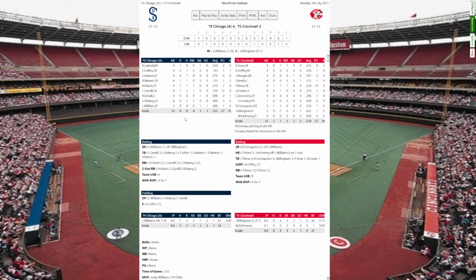McEnany pitched, did not hit. The Reds in defeat, 33 at-bats, 2 runs as they lose 4-2. 7 hits, 2 ribbies, 1 walk, and 2 strikeouts. We had 1 error in the game, and that was on Eddie Collins at second. 1 double play was turned by the White Sox, Williams, Risberg, Gandil. The White Sox left 6 runners on base and were 4 for 7 with runners in scoring position.